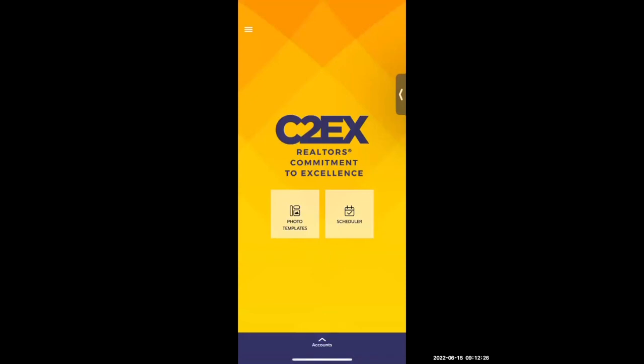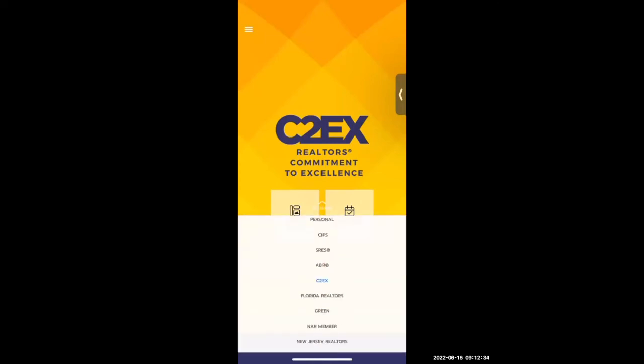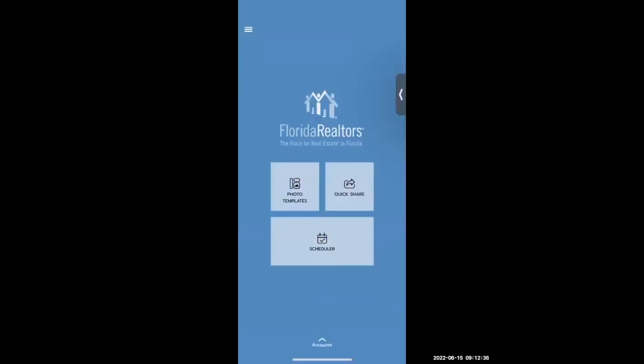We have access to a few more of those across different associations, so you'll see a little bit more when I go to my accounts, but the three main that you will have access to are going to be the NAR plus Photofy platform, the Florida Realtors platform, and that C2EX program if you have that enrollment.